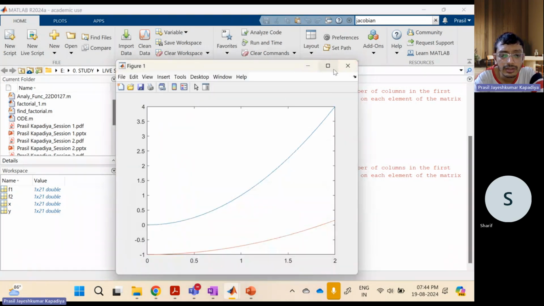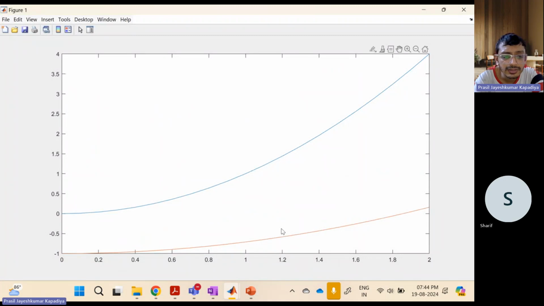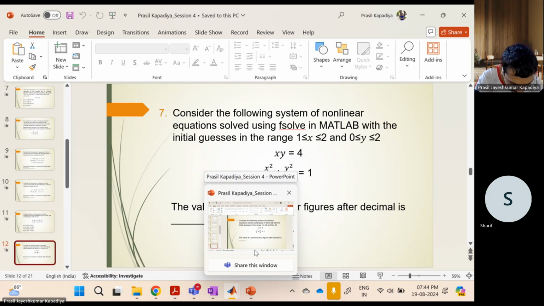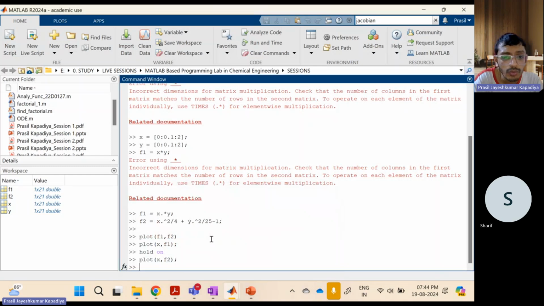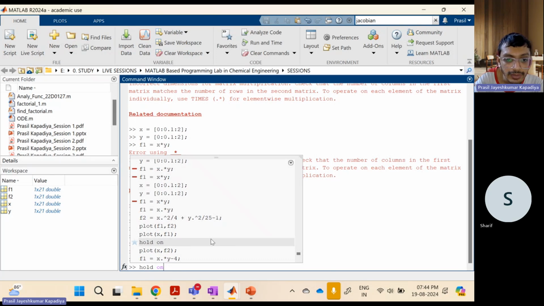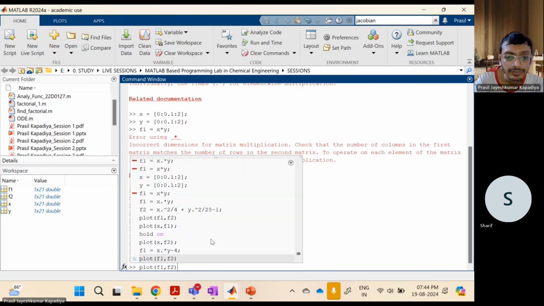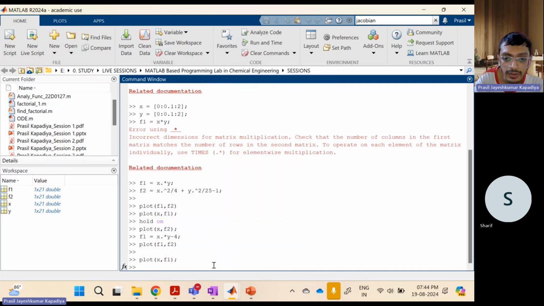Yeah, it's showing it with x. So actually I am not seeing xy is equal to 4. Yeah, okay, my equation is xy is equal to 4. So I will have to rewrite xy minus 4. My f2 is, sorry, xy is equal to 4. Now let's plot first f1. Wait. Let me clear with clc. It's a mess.